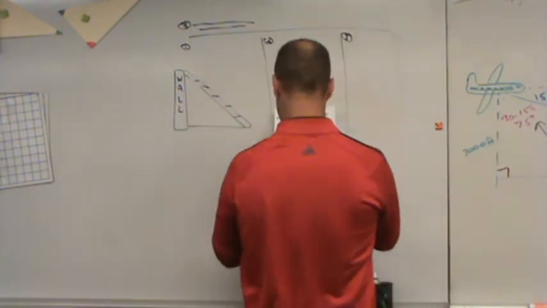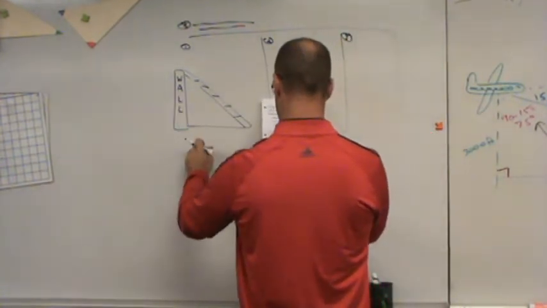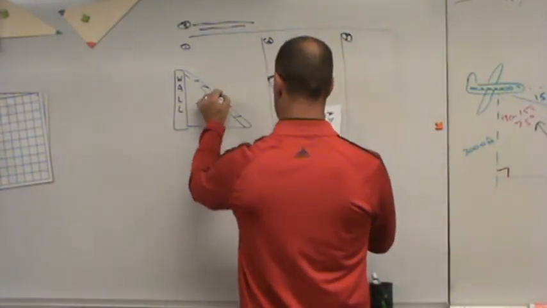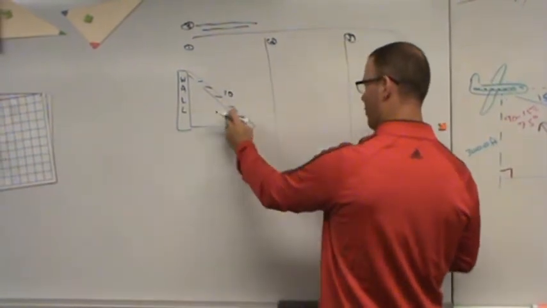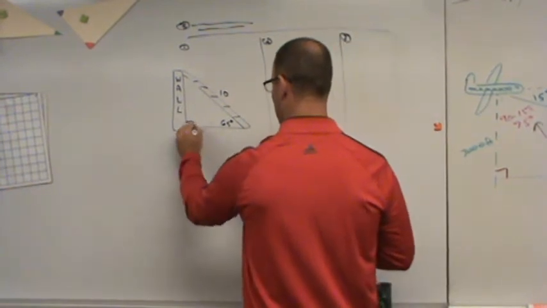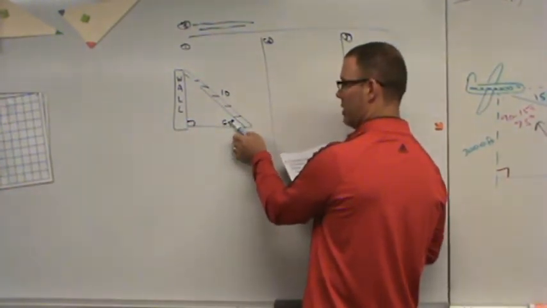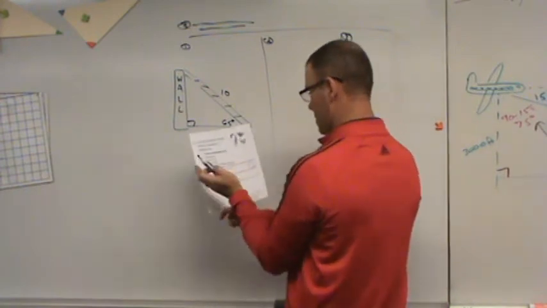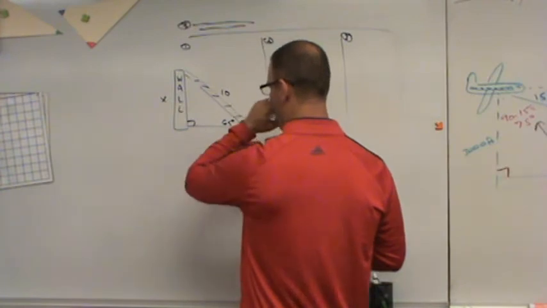Question number 1, you have a wall, I've labeled the wall. The ladder is 10 feet long, the angle of elevation from the ladder in the ground is 65 degrees. You know that's how you know that the angle goes down here by the ladder in the ground, it specifically tells you, that's important, and it wants to know how high the wall is.